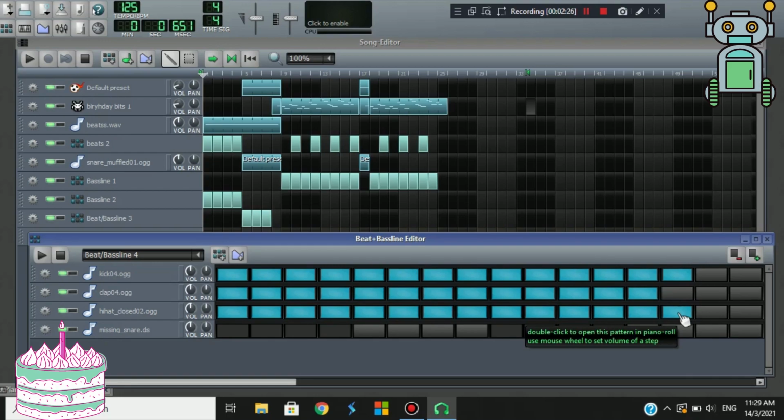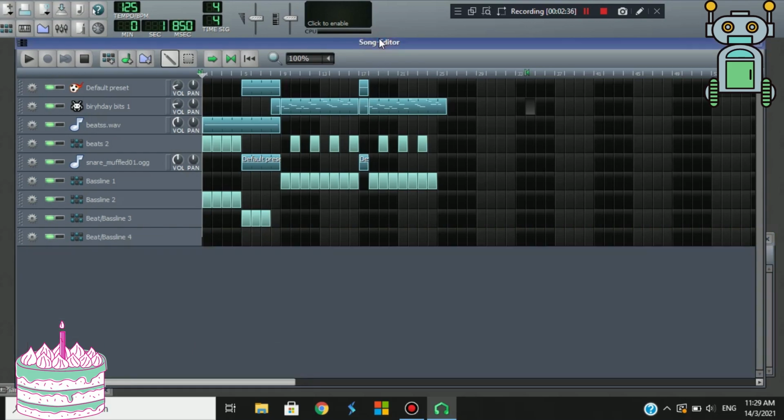As a result, we will get this sound here. Enough with that. At the song editor part, we need to choose the time frame that is suitable for the fourth bassline. So it should be here and also here.